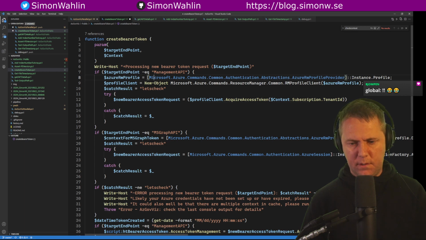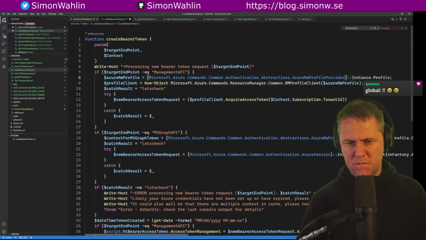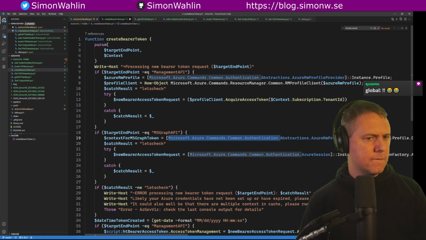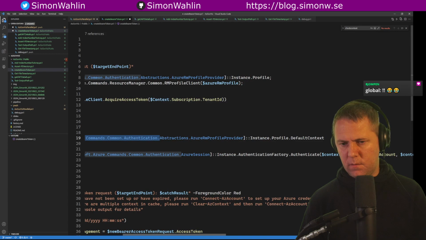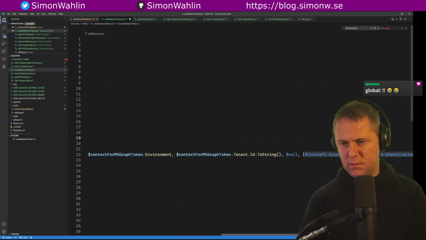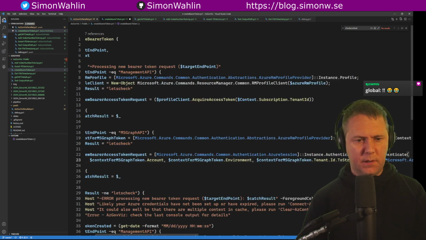We have some lines that are insanely long here. I wonder if we should just add a using statement. Yeah, this should at least be able to line break here.